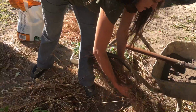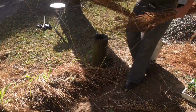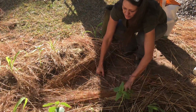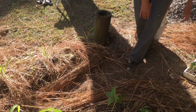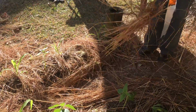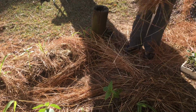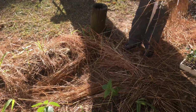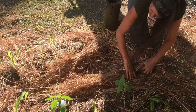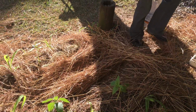So it's a matter of taking the dried grass matter, mine's thatching grass which is left over from the roof, and basically you build a box with the dried material. So the frames, like the sides of a box, the way you would if you were building out of timber or whatever. So that forms the outside. This is a bit narrow, let's put it there rather. So there's my planting channel.